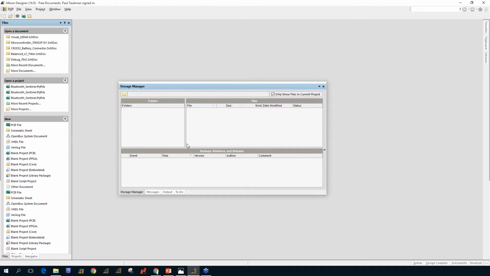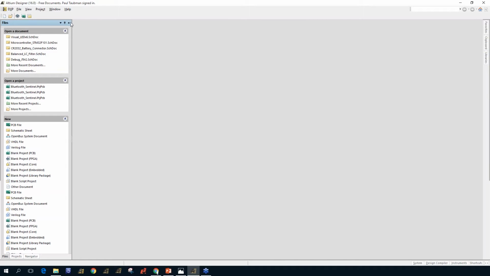What you're seeing over here is what they call the Storage Manager panel, and you may also see this thing called the Files panel. The reason Altium put that out there to begin with was to give you a feel for what's available to you. Most of the time, I'll be honest with you, I probably never use this. It's one of the first panels that always comes up, and I probably never open it thereafter. I'm going to talk a little bit more about panels as we move along here. But what I wanted to show you first and foremost is that it's okay to close a panel.